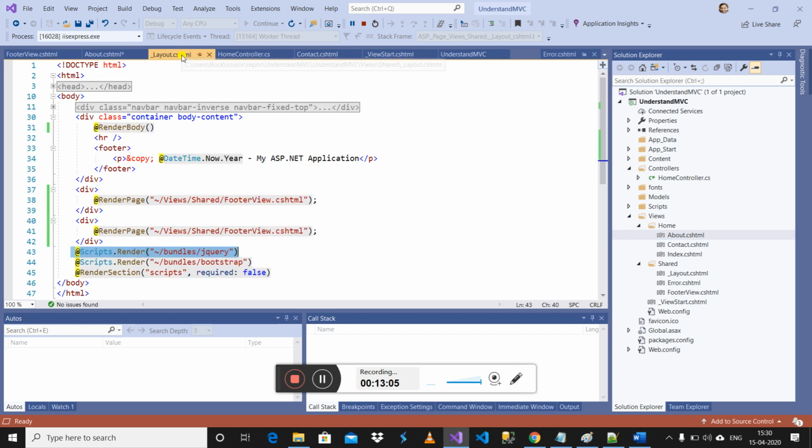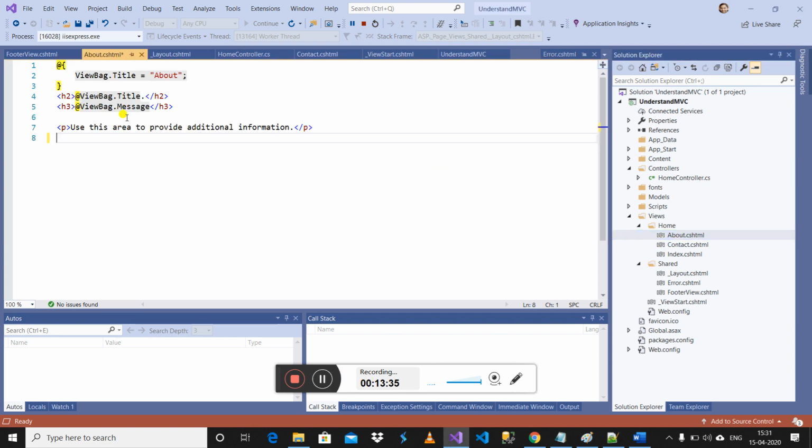But this script is written into the _Layout page, so it is loading unnecessarily on the about.cshtml page. So with the help of RenderSection, we can render this script only for the about.cshtml view. Let's see how.